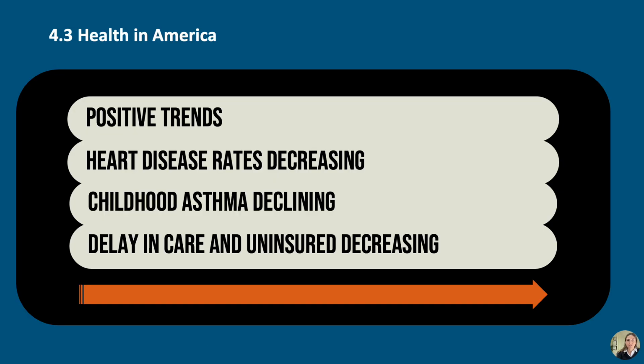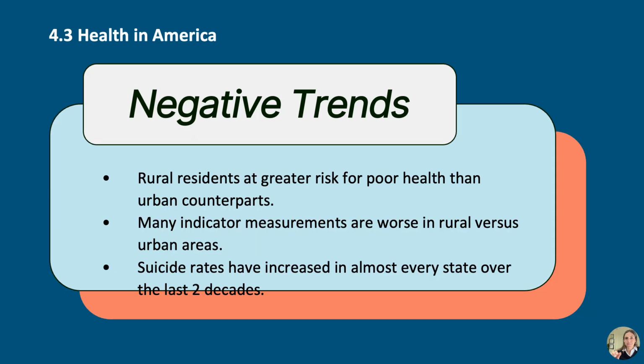We're looking at health trends in the United States. Positive things that we're seeing is that heart rates are decreasing. Percentage of children with asthma, that's declining. Cigarette smoking declined from 20.6% in 2009 to 14.2% in 2019, but we do need to evaluate the research in vaping. And then uninsured Americans under 65, that has decreased, although it's still at 12%. Also, delay in seeking medical care, that rate has also been decreasing.